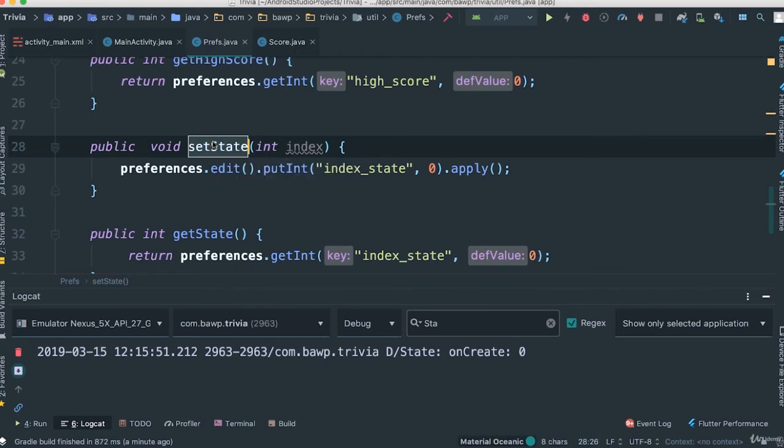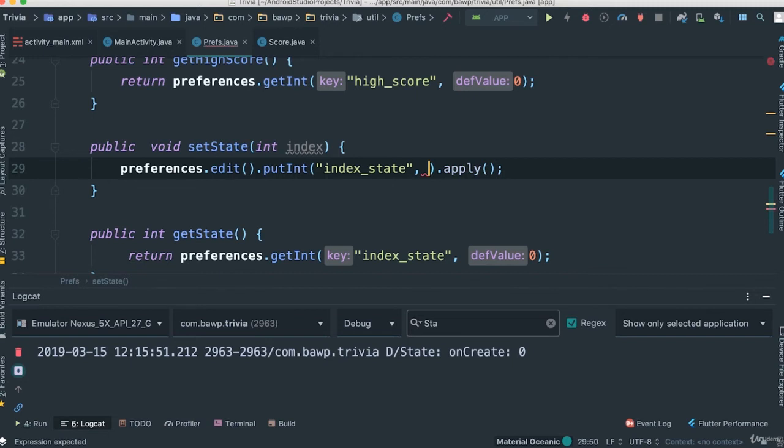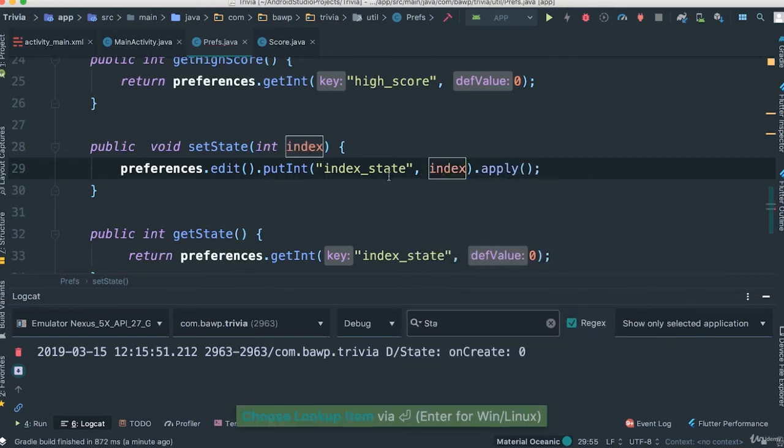So in set state, we just say index and we pass 0, which was, for lack of a better word, a little stupid of me. So I apologize. You probably saw this and you said, what is Paulo doing? Anyway, it happens. All right, pass index there, obviously, because otherwise it's just always going to give you 0. That's why we're having always 0. Makes sense.